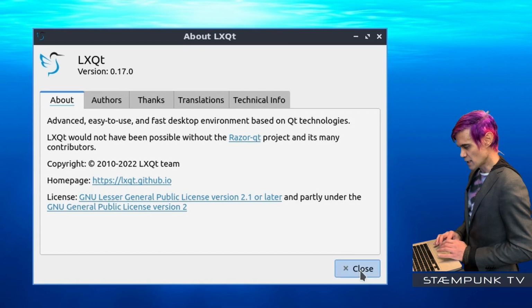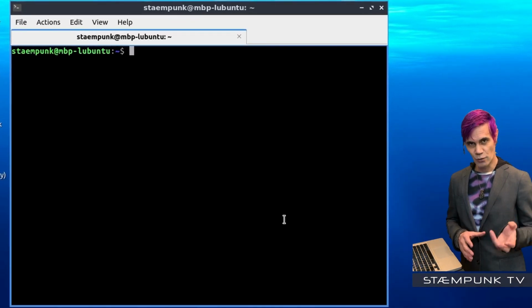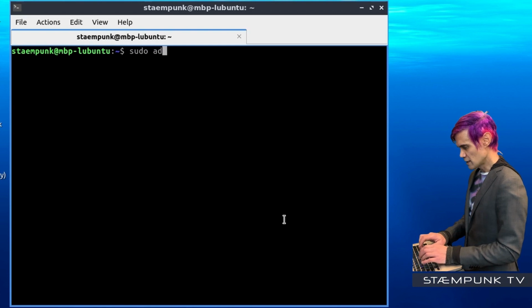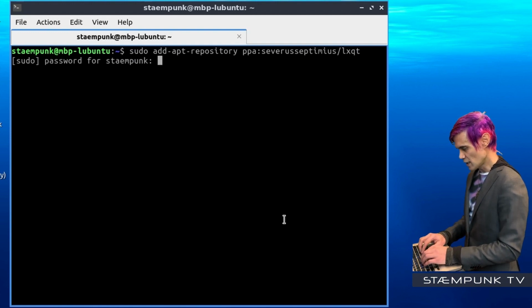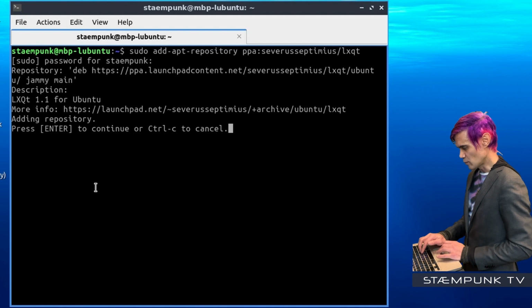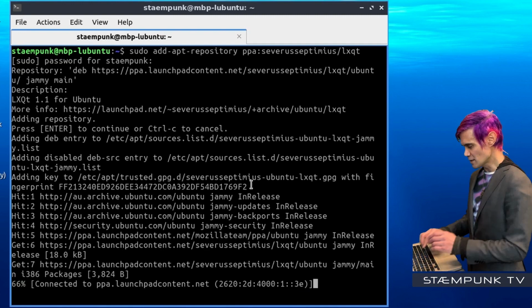So to do that, I'll close out of About LXQt, open up a terminal window, Control-Alt-T. And so to actually install the newest version of LXQt, I actually have to add a repository first. So to add the repository, type in sudo add-apt-repository space ppa: and the name of the repository is Severus Septimius /LXQt. So now if I press return and then enter my password, and as you can see here, LXQt 1.1. So now I'll just press enter to continue, and this will add the repository to my system.